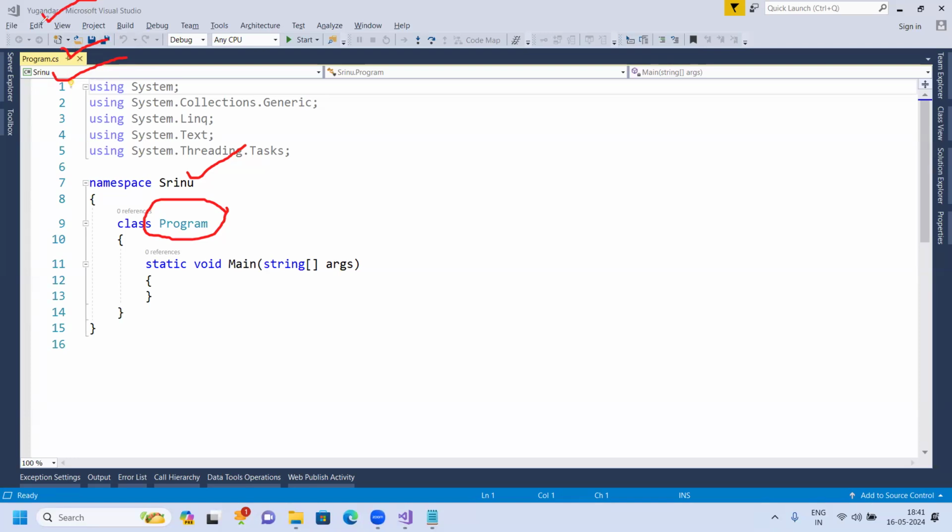First comes Yugender, second comes Srinu, third comes Program. First solution, then project, then program. Comfortable?